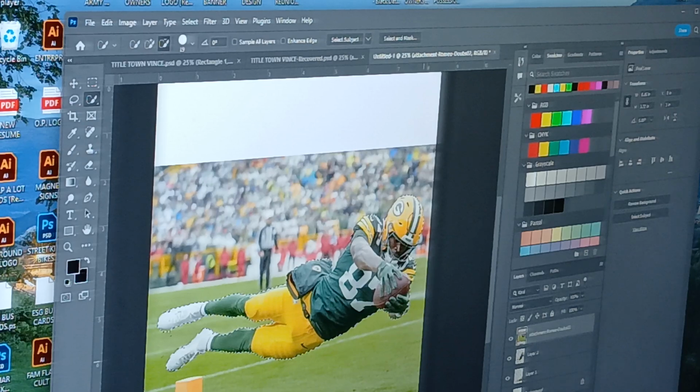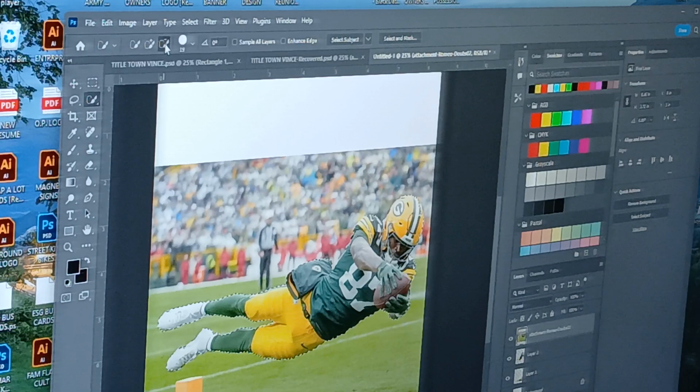Okay. Just like that. Just gotta get his shoes right. And that should be it.